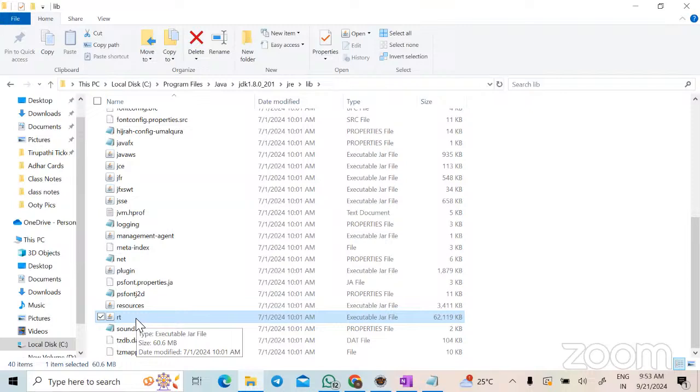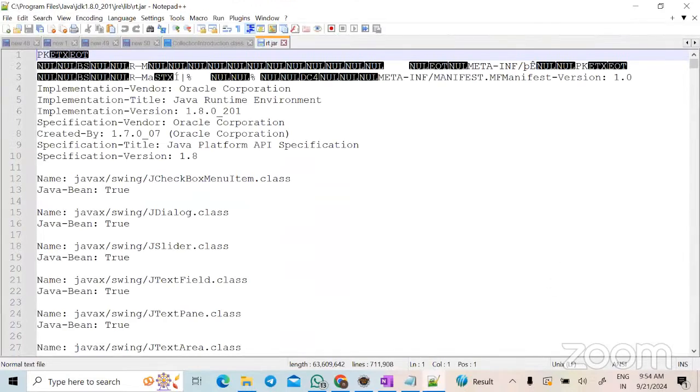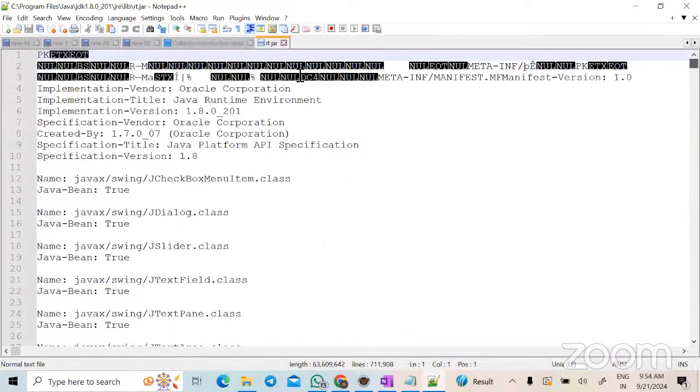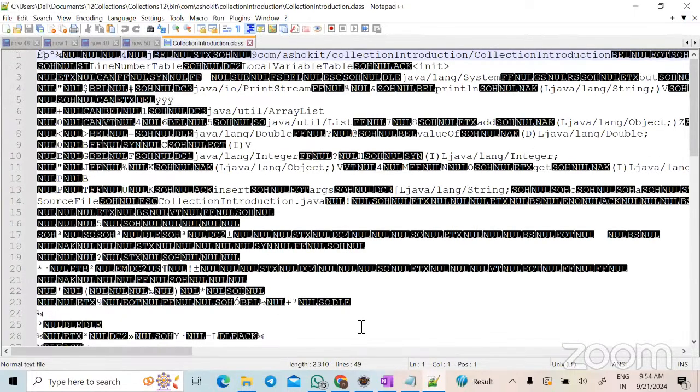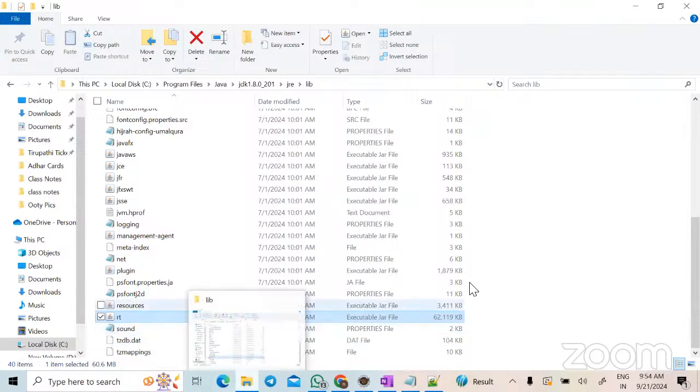In the rt.jar. It's a jar file. Now, how can you open this? If I open this in Notepad++, am I able to read or understand anything? No. So you need to use some software through which you can look at the source code. That software is nothing but a decompiler.